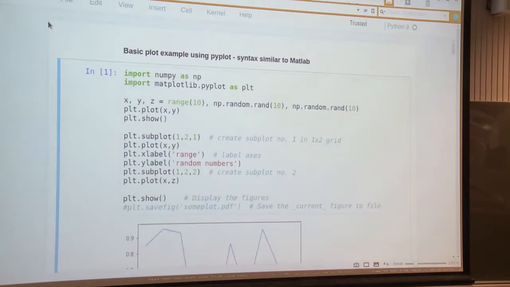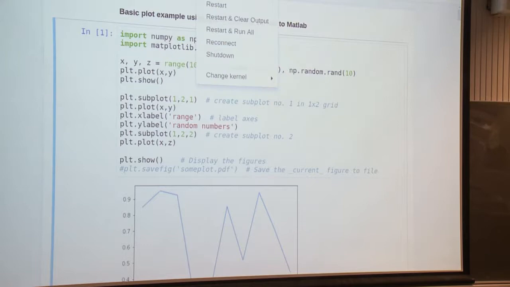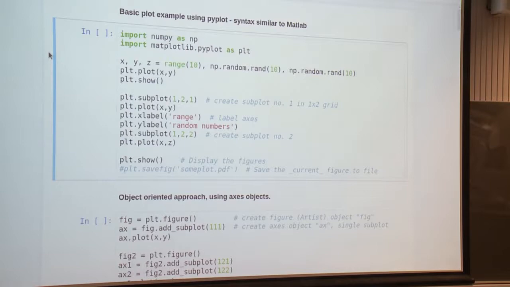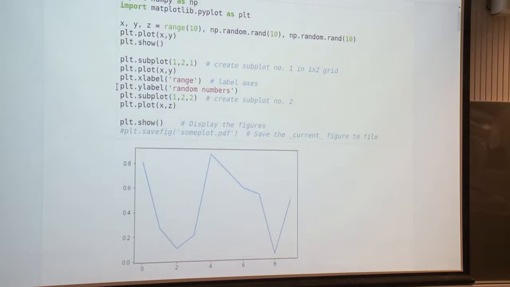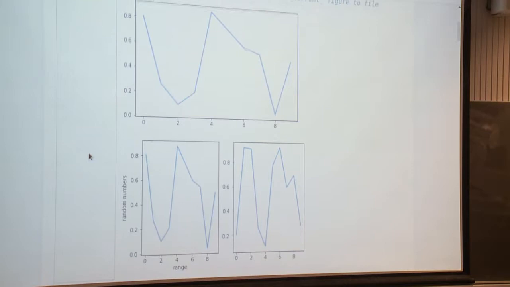I'm just going to change to the notebook. This is essentially just a quick example of a basic plot. Syntax is very similar to Matlab — we import the libraries first: NumPy and the Pyplot module of Matplotlib, which is the main module you typically use. We get some arrays with data, we plot them, and then we use the show function to show the plot. If you want to do subplots, you just call the subplot command, plot them, set the labels, and then show that as well.